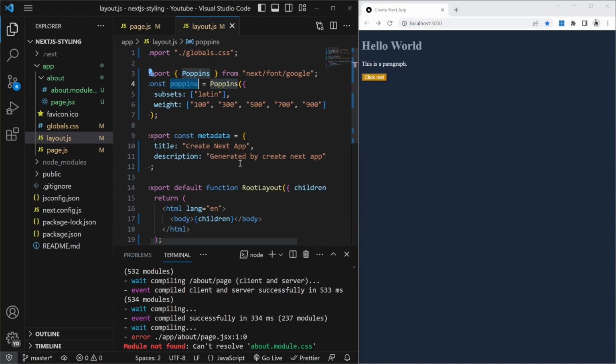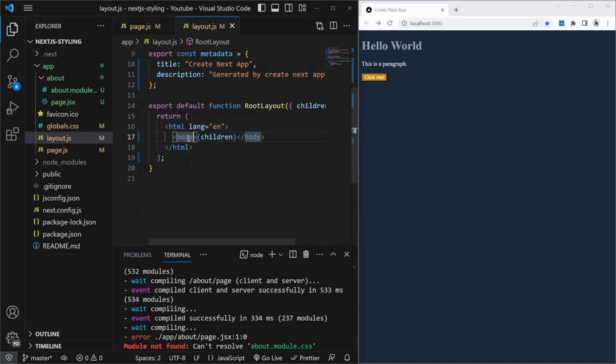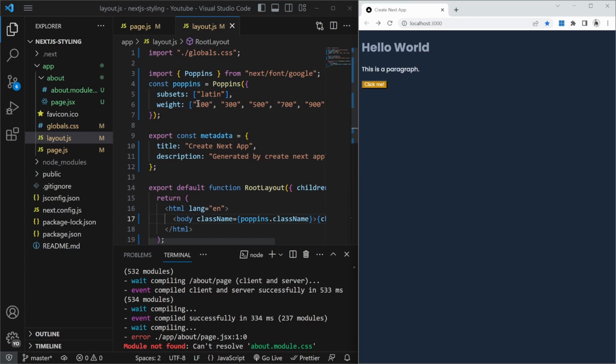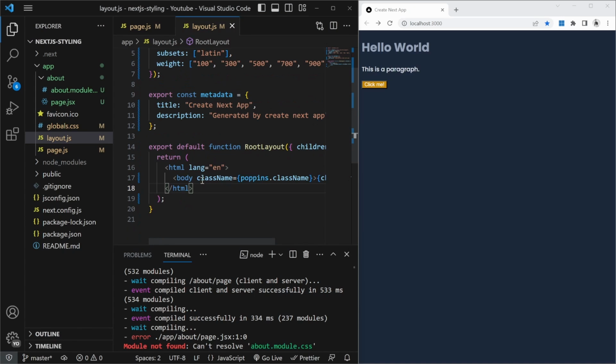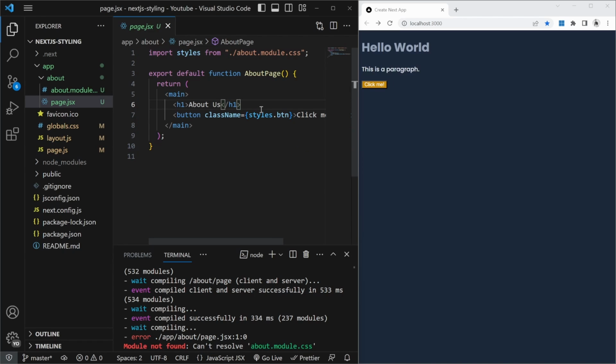And what we can do now is, in the return statement, on the body tag, we can add a className property, and for the value, we will provide these curly braces with Poppins.className. And you will now see that the Poppins font has been applied to your project. Of course, if you wanted to, you could import all the available weights, so that will allow you to specify very thin fonts to extra bold fonts as well. And because we specified this font in the layout file, all nested routes will inherit this font as well. Please note that it is possible to apply a font to a specific component only.